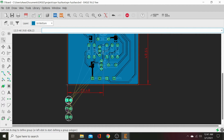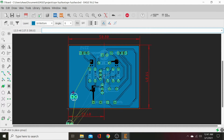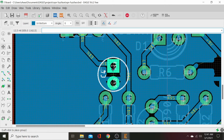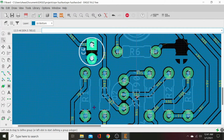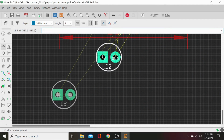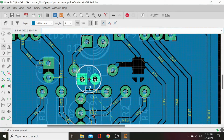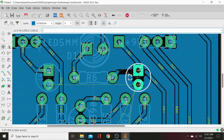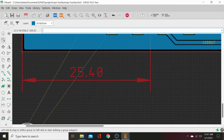Why aren't you moving? Okay, maybe it just wasn't loading well. And we'll just go ahead and drop that beautiful little cap right there. And we'll grab our other one. Grab it. Okay, I'm not trying to drop it outside of this space. Okay, ground 9 volts. It says 9 volt, so it's got to be 9 volt. And we'll just drop that right there. We'll just get it up here and then we'll line it up in a minute.